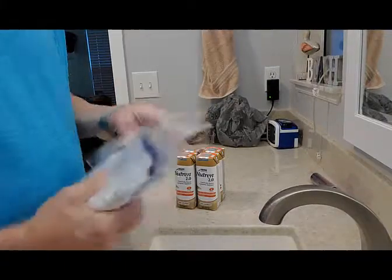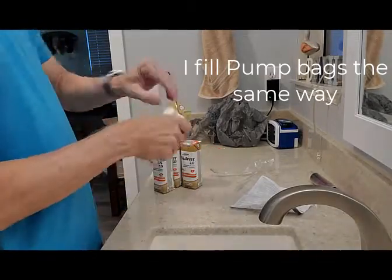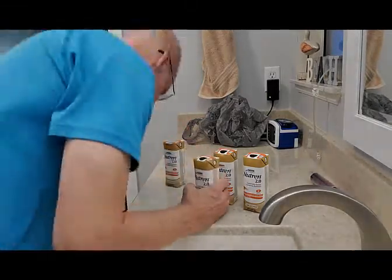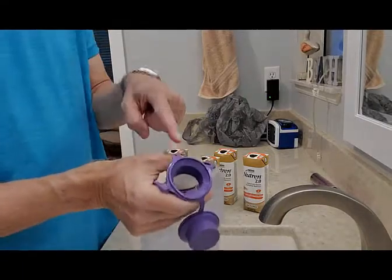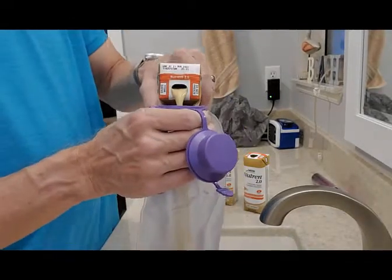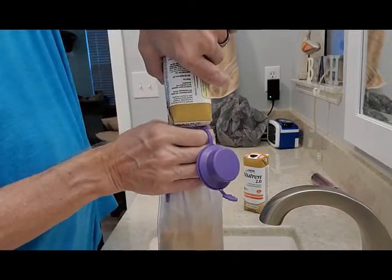First, we're going to look at the gravity bag. Setting it up is pretty simple. You have to pull the bag out and get everything ready. Make sure your clamps are closed, because when you're loading this, you don't want it to just pour out into the sink or on the floor. That gets messy. But you get it ready and then you start pouring in.